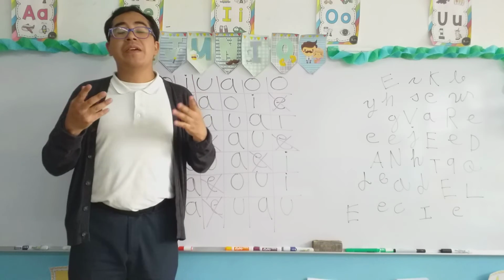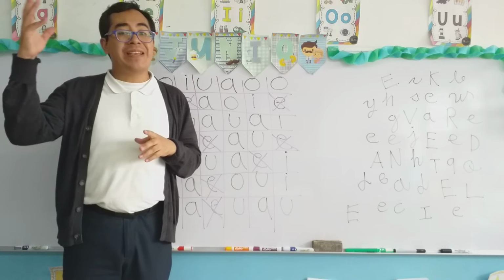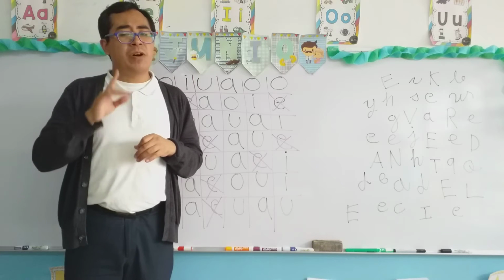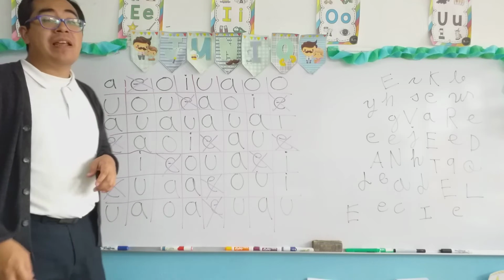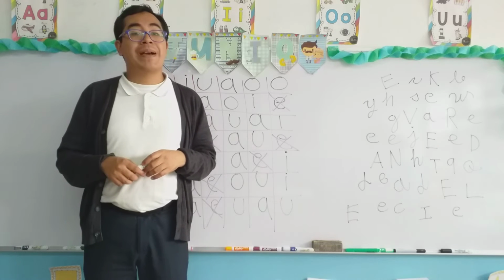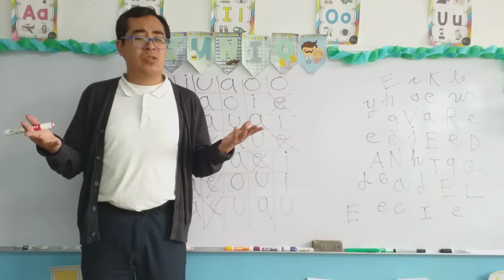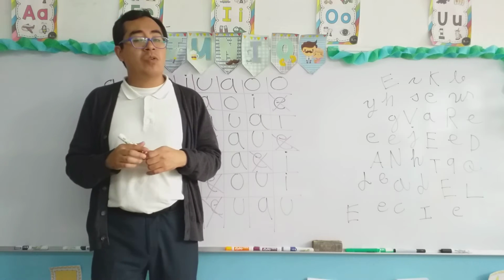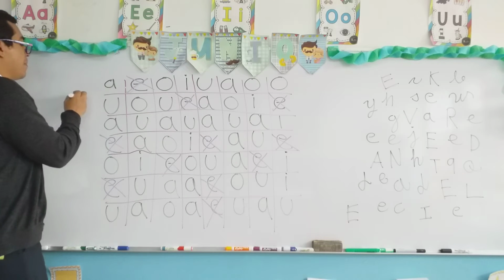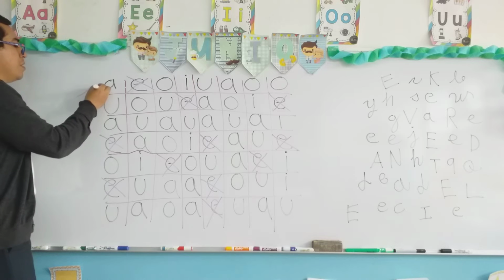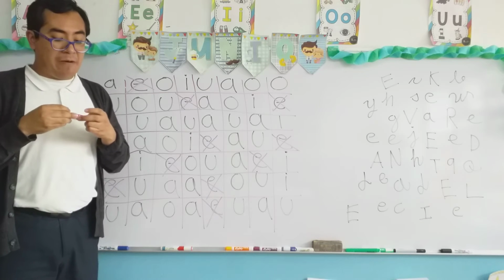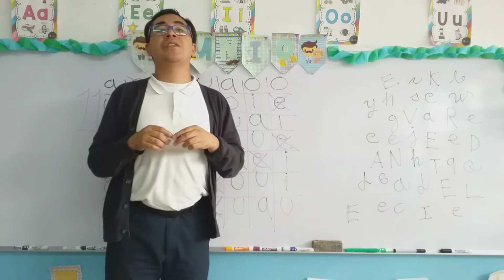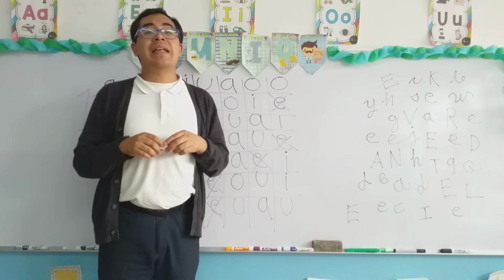Now 11 is a number that we learn in Kinder 2, but I'm going to show you how we can write it. Number 11 es un número que vamos a trabajar ya cuando estemos en Kinder 2, pero les voy a enseñar cómo se escribe. Para number 11 necesitamos un number 1 y un number 1. Number 11.